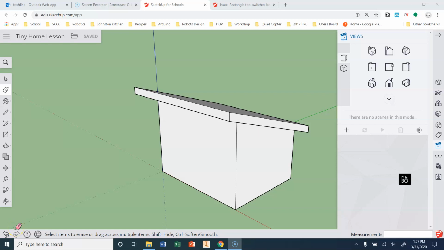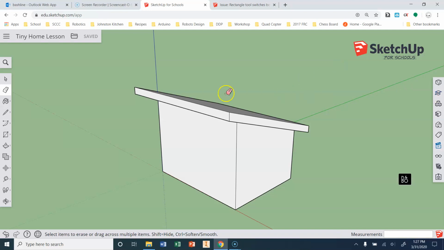Hey, welcome back, everybody. We're going to get started on the second part of the SketchUp tutorial for Architecture 2 here. Today, we're really going to start off by laying out windows and some doors, and I'll show you guys some tricks to that. And then in the next video, we're going to talk about coloring everything. Actually, we might even get into some of that here today with windows and doors.